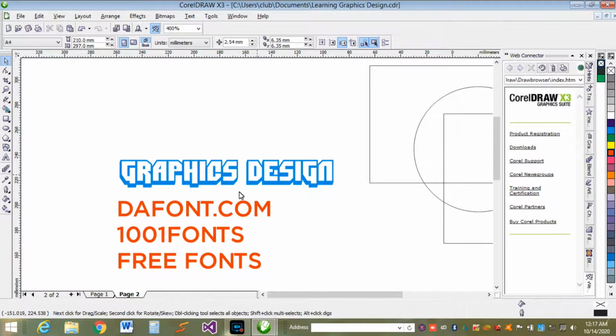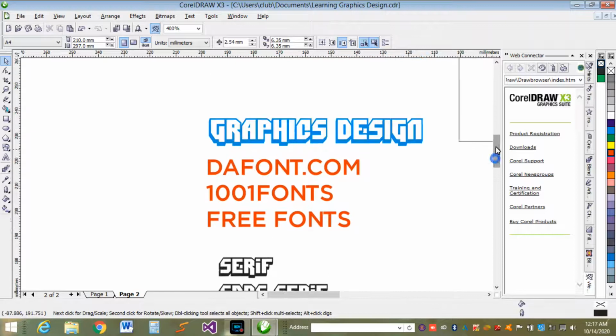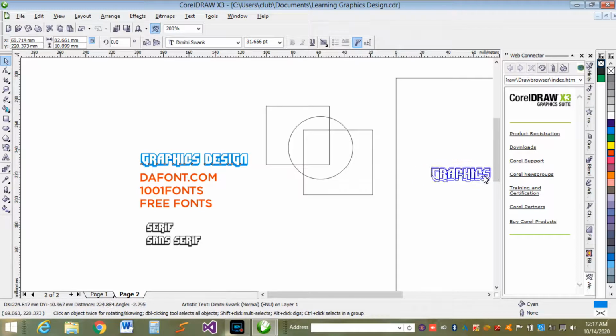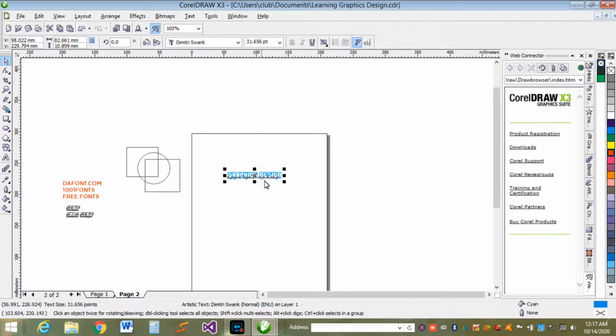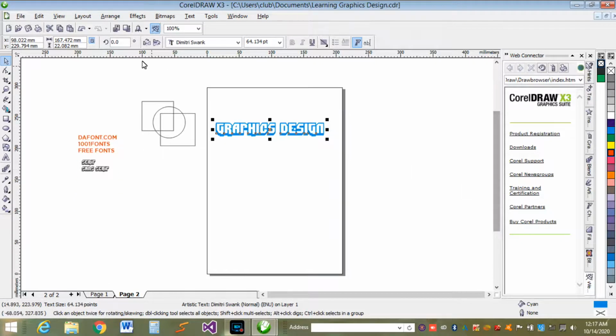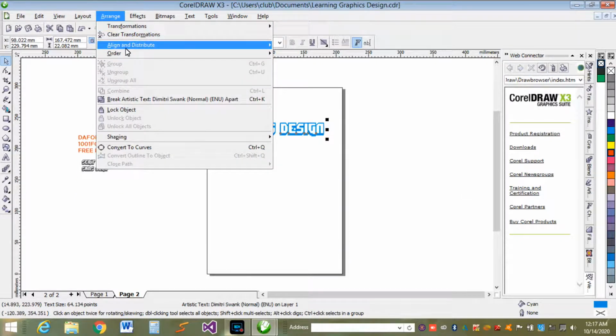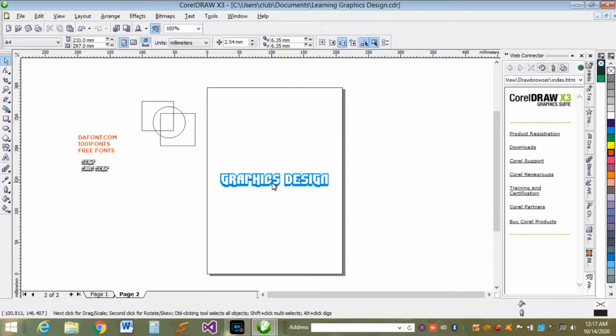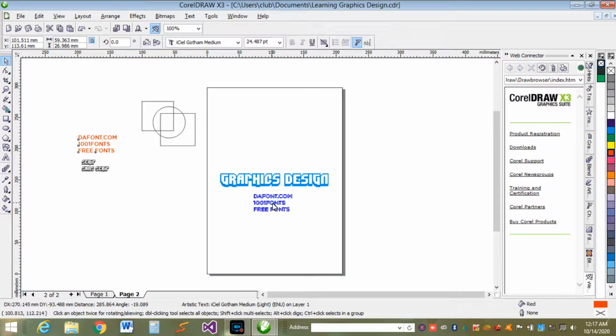So basically, these are just what we're going to be doing with our fonts. You can take your fonts here to the center of the page. If you want it to be huge, just click on shift, and then we want it to be directly in the center. So just come here and center it to the page. So it's in the center of the page now. Can now arrange these other guys under, turn this one to blue, take this guy, and okay.